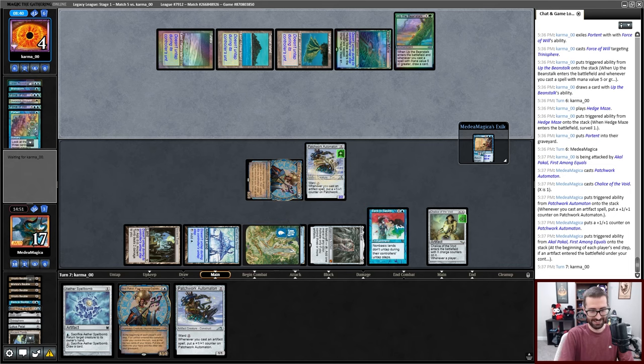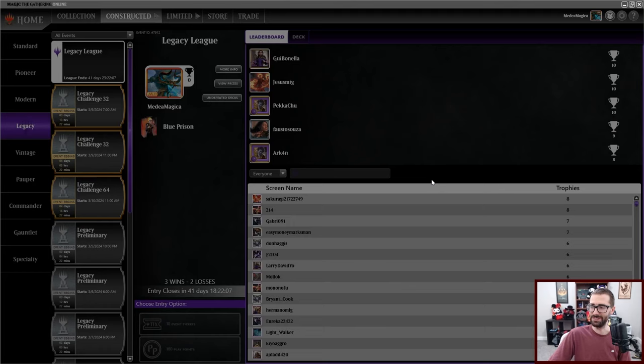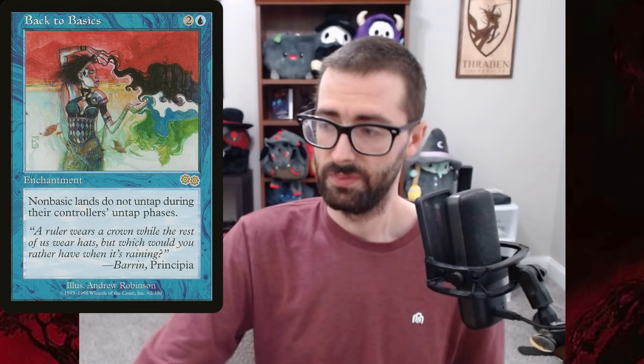We have gotten the GGs from our opponent. They did finally find a basic, and they cast a celebratory Brainstorm after doing so. So that's a 3-2 finish for this brew. I think in the second half of this league, Back to Basics was an MVP. It was very gross versus my opponents who were trying to eke extra value out of Surveil lands.